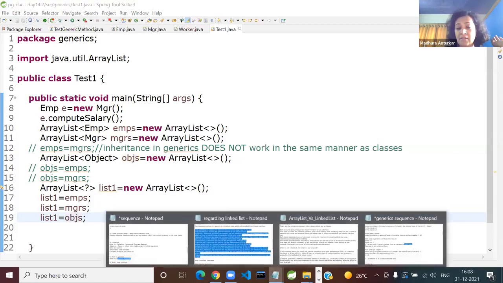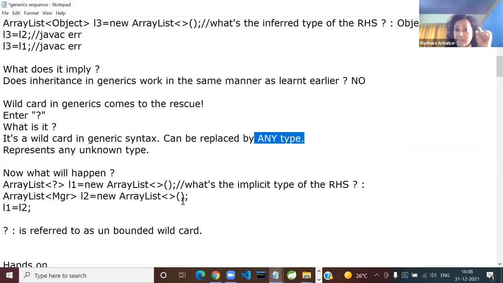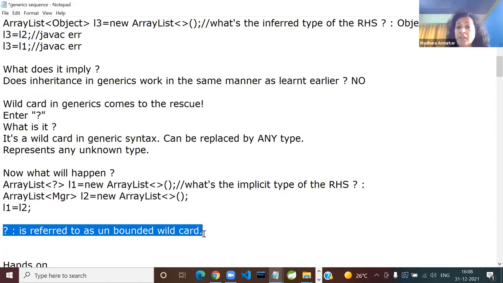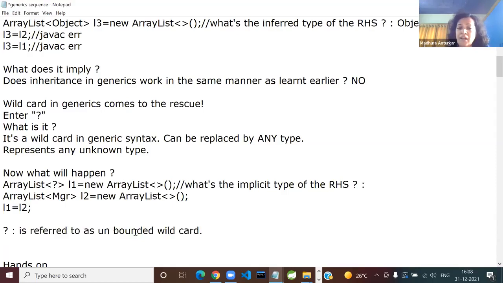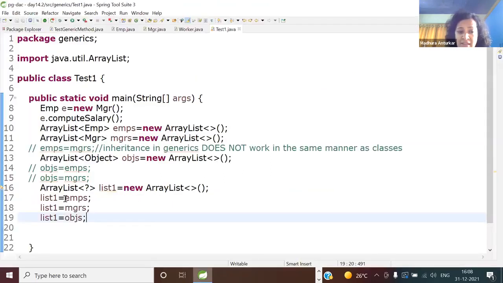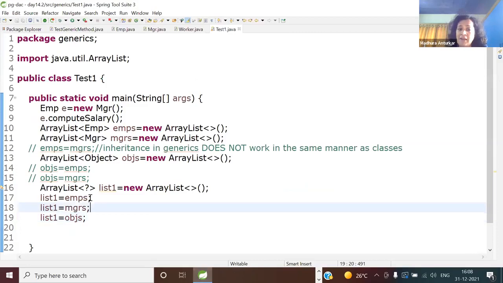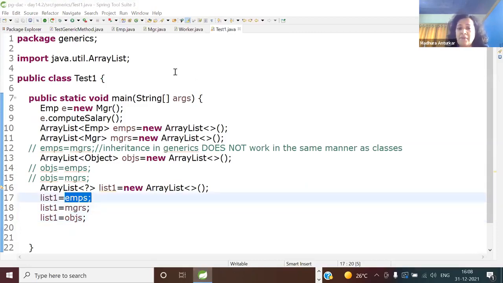So tell me, the syntax of question mark is referred to as, okay, forget the word unbounded, it is referred to as a wildcard. So anyone wants to tell me, in this case, what have we replaced it by? Line number 17. What is question mark being replaced by?